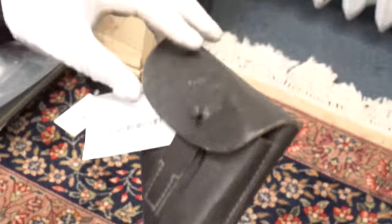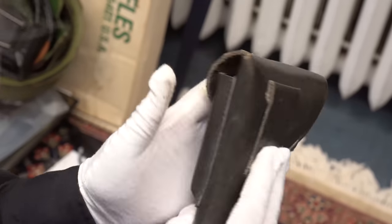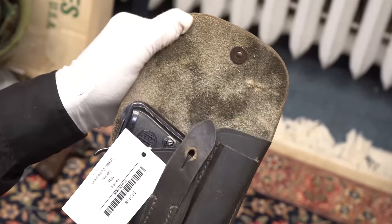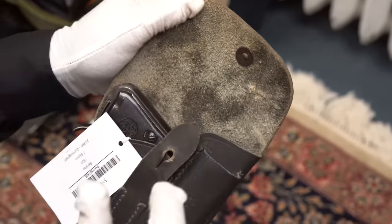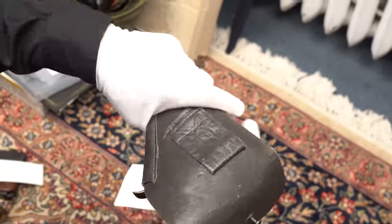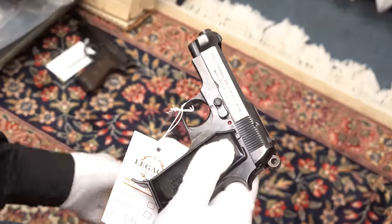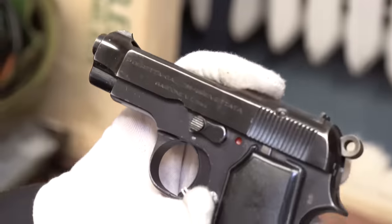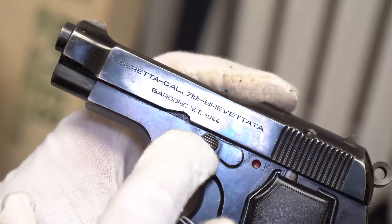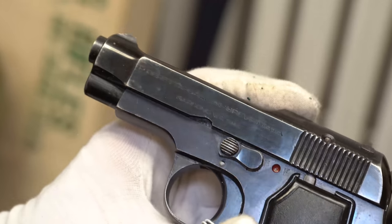And then this is the last Beretta. This comes in an original holster. The green holster was correct for the Beretta. And you can see the green interior. They usually have an oval stamp here. Not always, but often they'll have that oval stamp. And it'll be marked 4UT if it went to the Germans. This one, 1944, so this probably did go to the Germans. 1944, because that was during the time of transition when Germany took over the government in Italy.